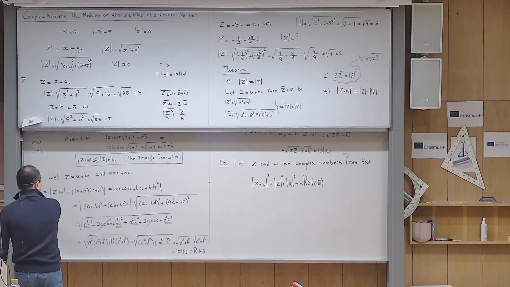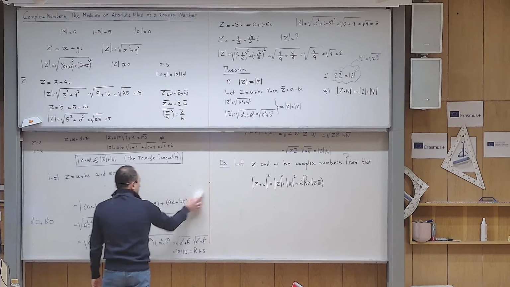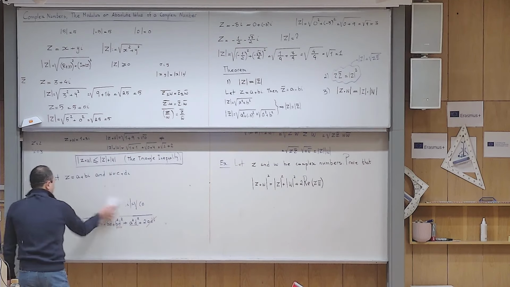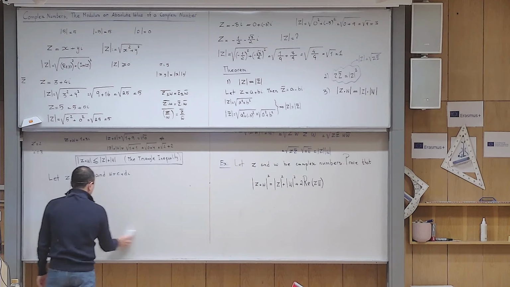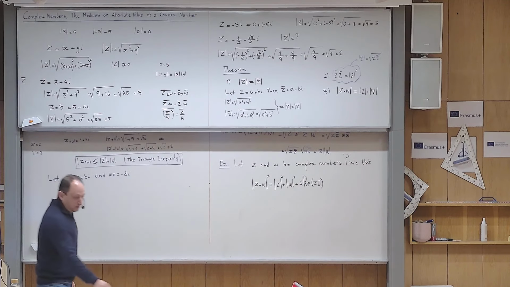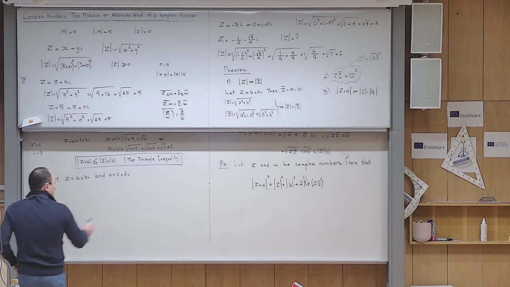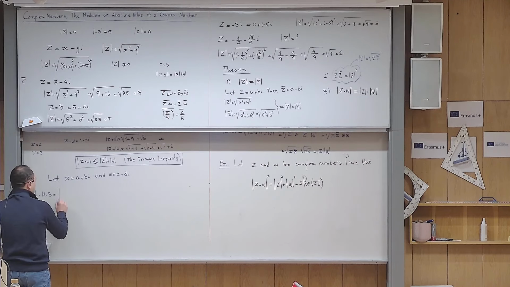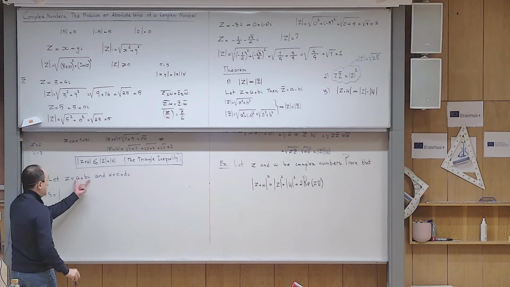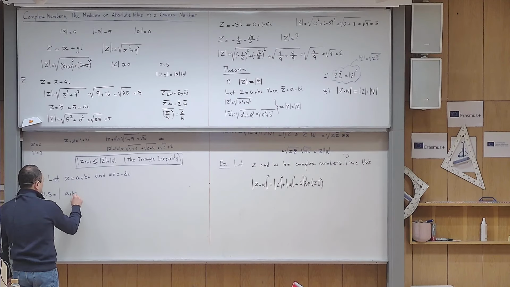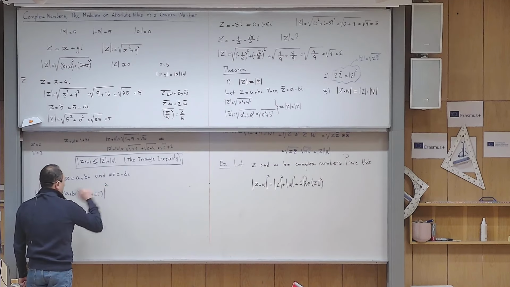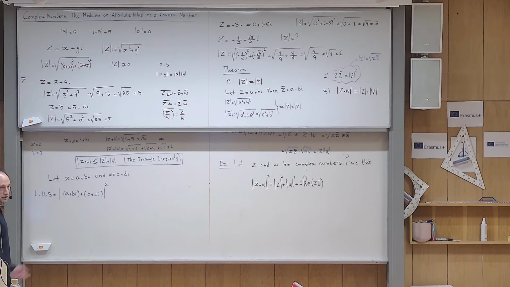Okay, so let us see which one goes. I don't know which one is suitable here, but let us try to do the same thing. So let us solve this problem again in 2 different ways. So what should I do? The first thing that I want to calculate is the left-hand side. And what I write is the absolute value of z plus w. Z is this one, plus w. And then to the power of 2. Yes, this is my goal.